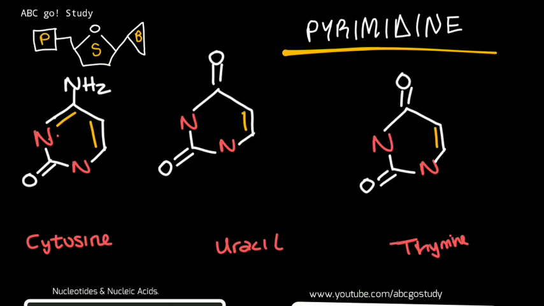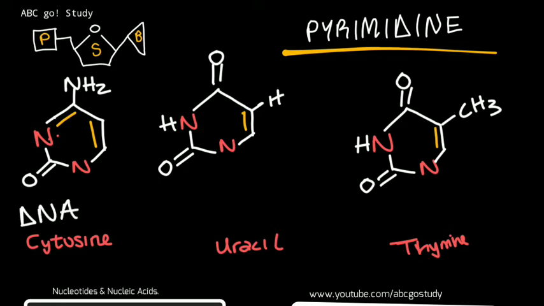Now, what is the difference between these two structures? Actually, here we have H. That's for uracil, and in this place you have methyl. Instead of H, there will be methyl there, and that is the difference between thymine and uracil. You can find cytosine in both DNA and RNA. So let me write that out.